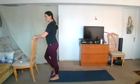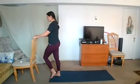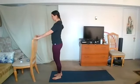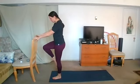Pull. All right. Woo! Yikes. Shake that out. We're going to go straight to the other side since we're facing our bar. So bring that other foot up and then begin those little pulses. Yes? Point your toe. So remember, options.